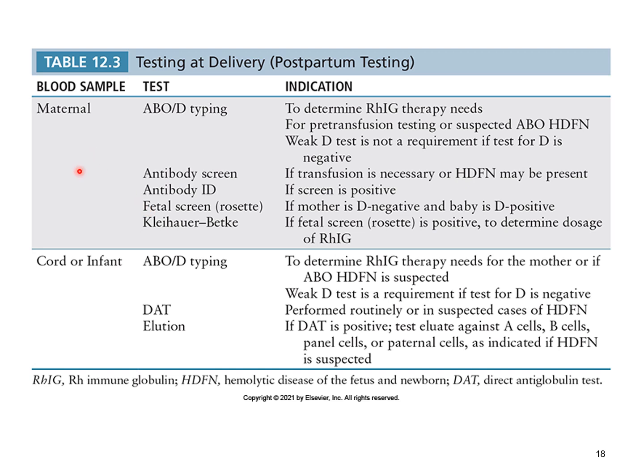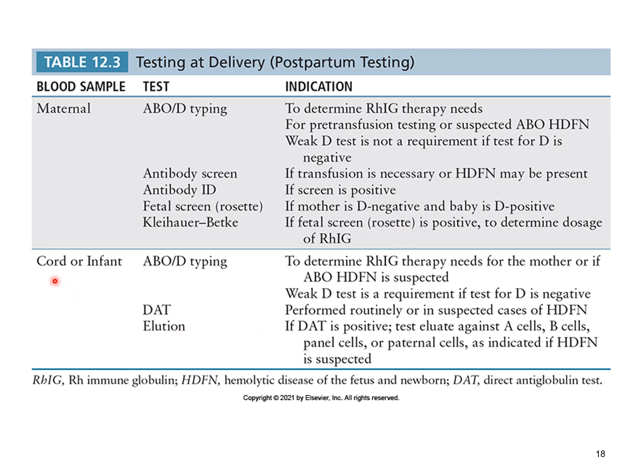Once that baby is delivered, if mom is Rh negative, then what we're going to do is a fetal screen test. So we're going to screen to see if any of baby's cells have crossed back over and are present and free floating in mom's sample, so that we can determine if mom is going to need RhoGAM and how much RhoGAM she will need. And then if that is positive, you would do that Kleihauer-Betke test to get that exact determination of how much that bleed was.